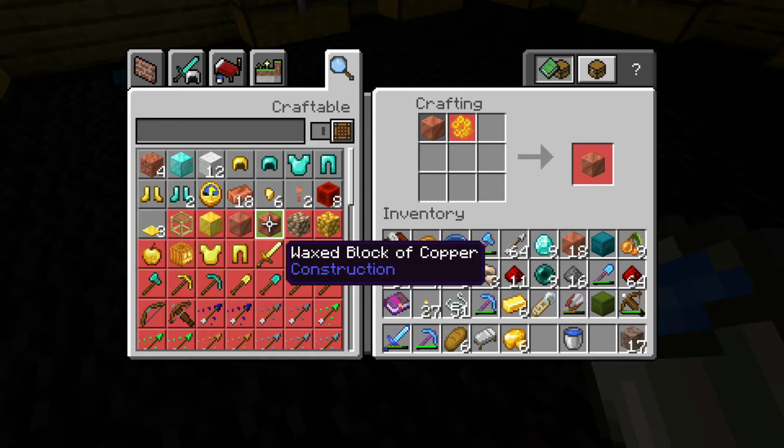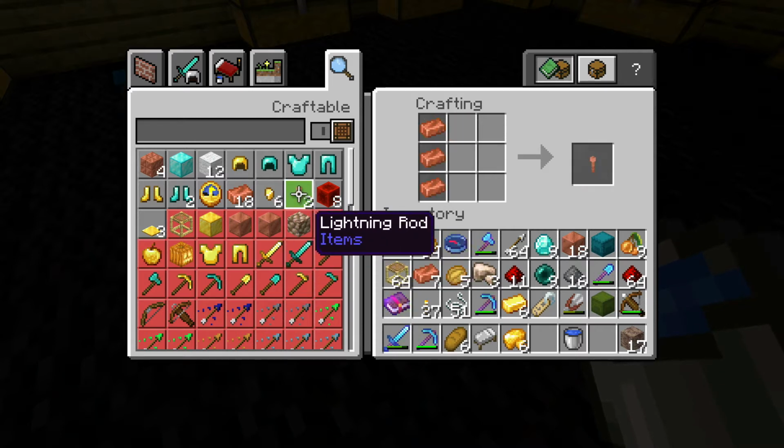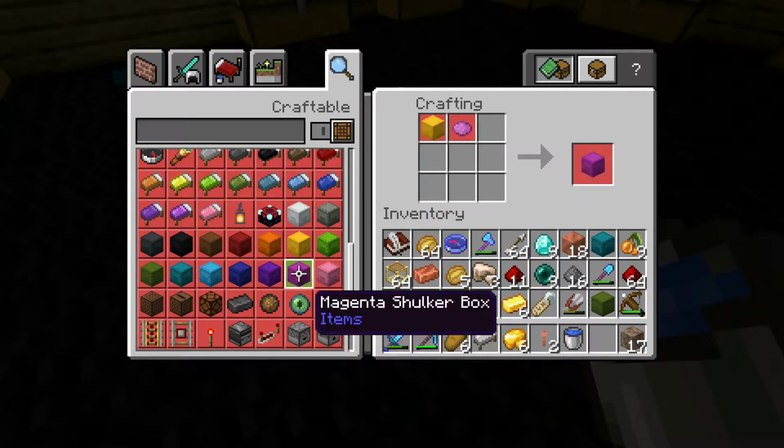What is this one? Oh, that's a wax copper block. So that's one of the other things. You can use beehives, which I actually don't have any beehives, so I need to set that up as well. I can also get some lightning rods, which I think might be a cool idea. If I were to make like 3 lightning rods, I need to get some more copper.